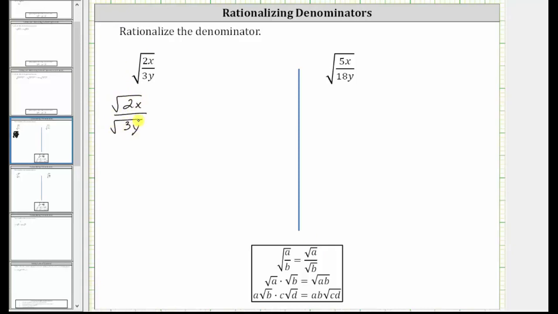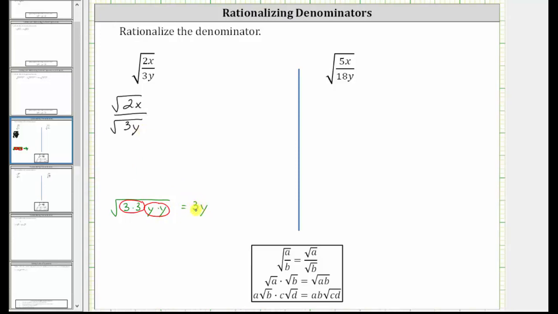Now for the next step, to rationalize the denominator, we need the denominator to simplify perfectly. Notice right now we have the square root of 1 factor of 3 and 1 factor of y. We need the radicand to be a perfect square, so we should be thinking they would simplify perfectly if we had the square root of 2 factors of 3 and 2 factors of y. Notice here, 3 times 3 or 3 squared is a perfect square, and so is y times y or y squared. And therefore this simplifies to 1 factor of 3, 1 factor of y, or 3y.